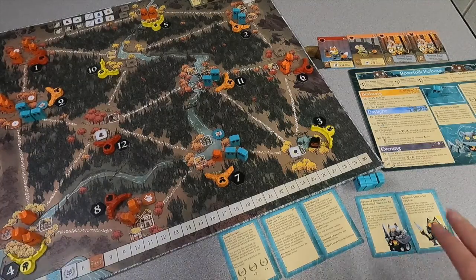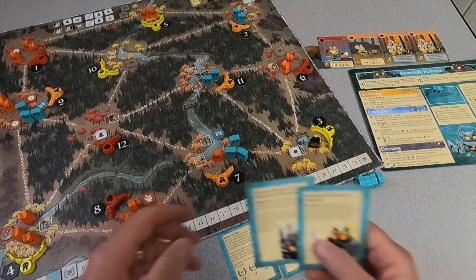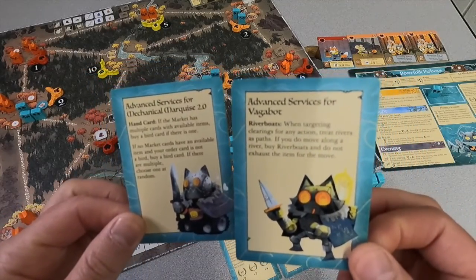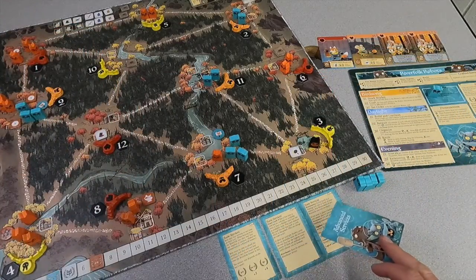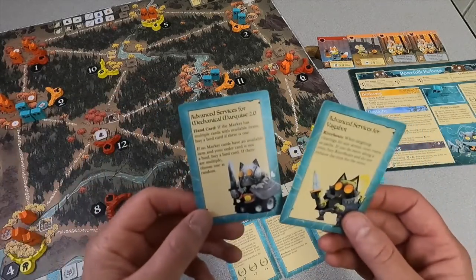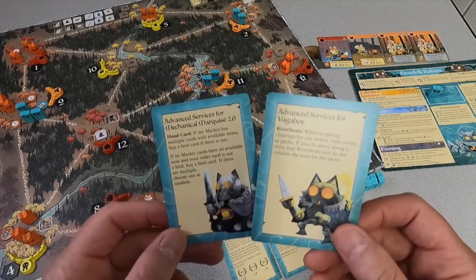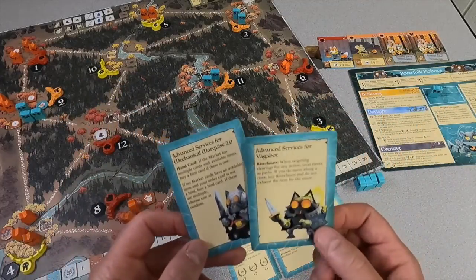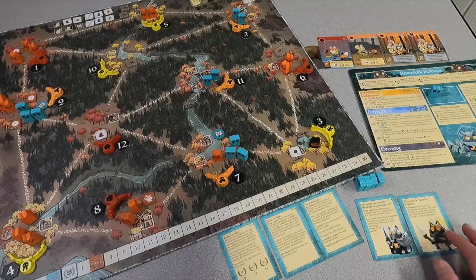So I have the basic services, how the bots use the basic services, but I was also using the advanced services for both. Now, remember, these are optional. You don't need to use these. This is much more streamlined. All the bots will work the same way, except this makes them more unique. They buy the things that would more benefit their faction. So I use them for both, and I have them right over here.